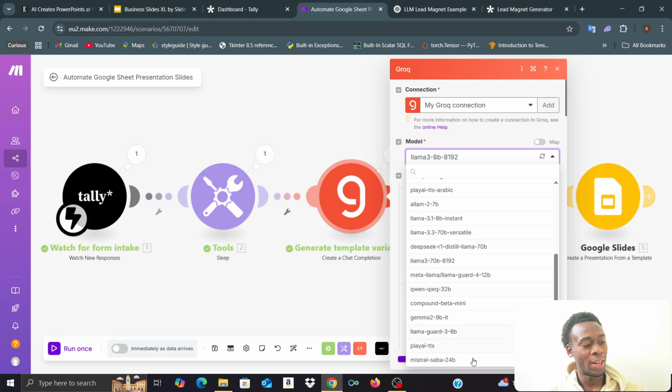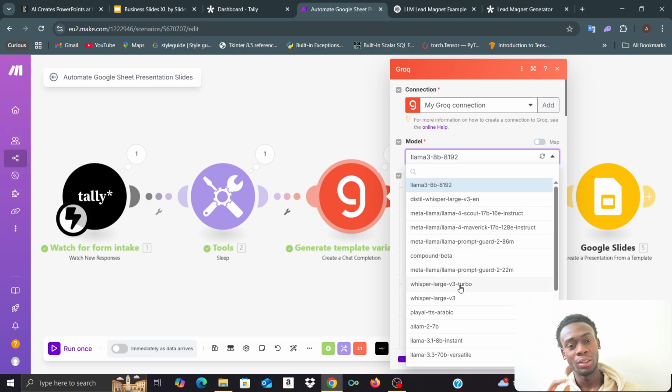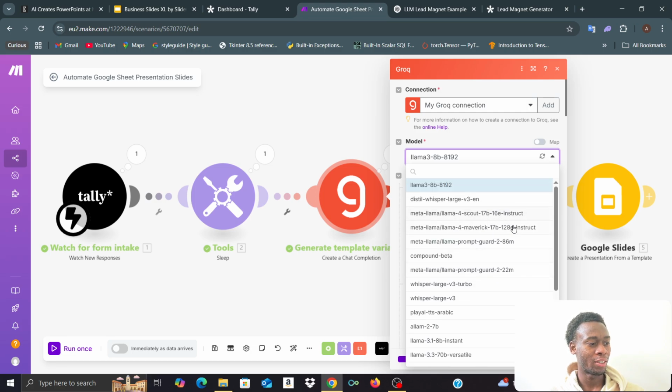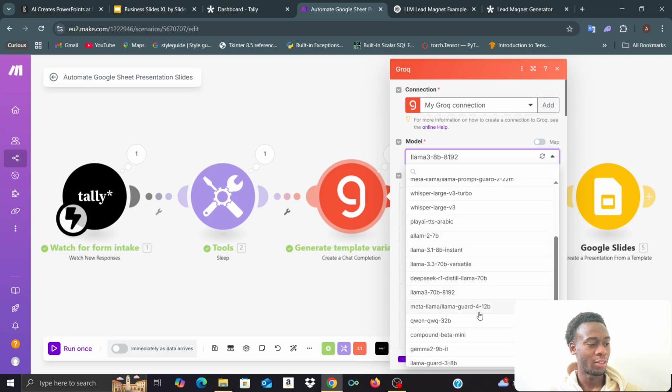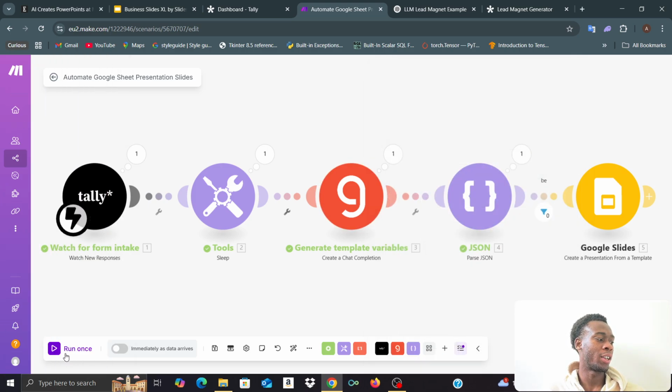Because maybe it's actually the model I'm using. I don't know which one to use. I actually don't know which one is smart or which one isn't smart. Because I noticed it didn't return some of the variables I wanted. And maybe it's Llama that's the problem, not Whisper. I don't know which one to use, man. This is crazy. You know what? I'm gonna just use this one. It doesn't matter, right? And I have to run it again.